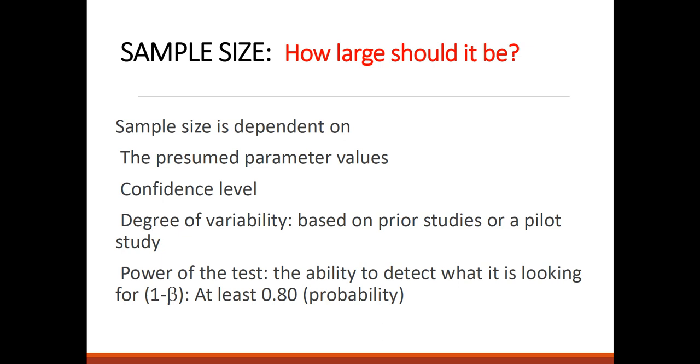Power of the test: usually you use 80 power. Confidence level is only 95%, and of course you need to have some information. For example, you want to know the preference of buying the product, so you need to know at least the percentage. Or let's say you cannot get that number, you have to find something that you need to measure so that you can use that as a basis for your sample calculation.